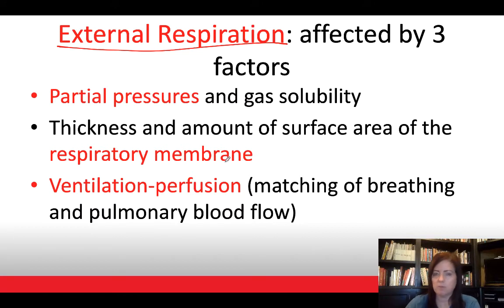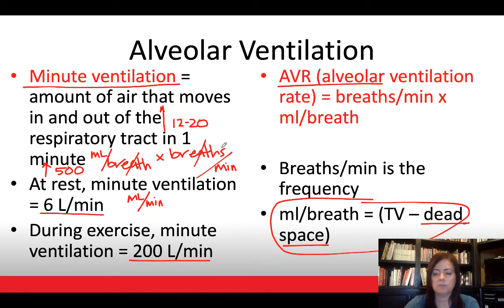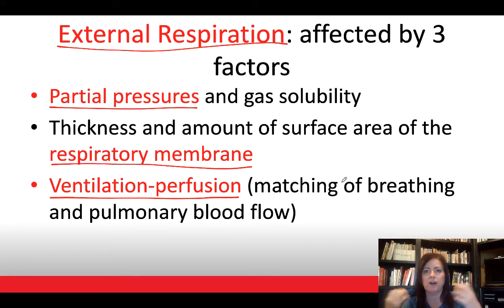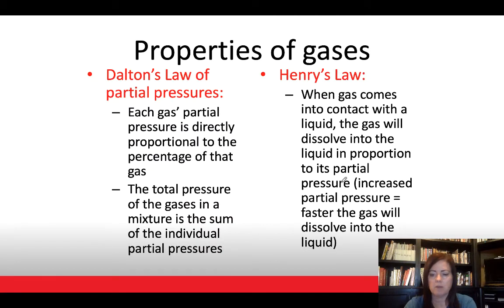Okay. All right. So the process of external respiration, if you go back to those 4 processes that contribute to the respiratory mechanism that we have, we've got 3 different factors. We've got partial pressures, which we're getting ready to talk about. We've got respiratory membrane, which we've talked a little bit about, between the alveoli and the capillaries that surround them. And then we've got this idea of ventilation and perfusion, which is the fact that our body is able to match breathing and blood flow. Perfusion is blood flow, and we want a good match so that we can fully move oxygen from our respiratory tract into our cardiovascular system. Okay, so we're going to talk about a few of these.